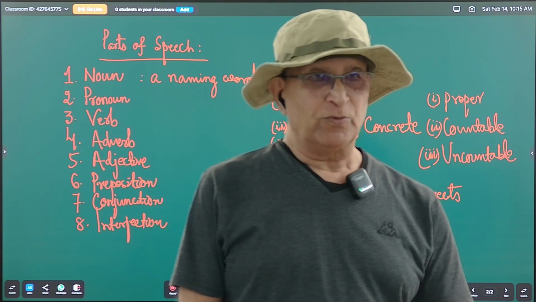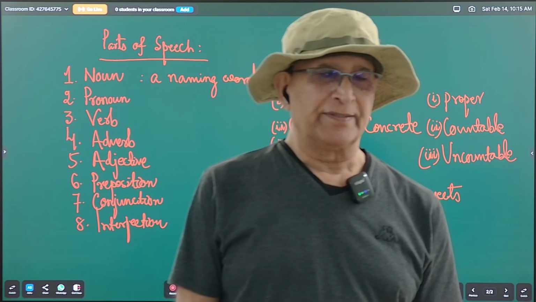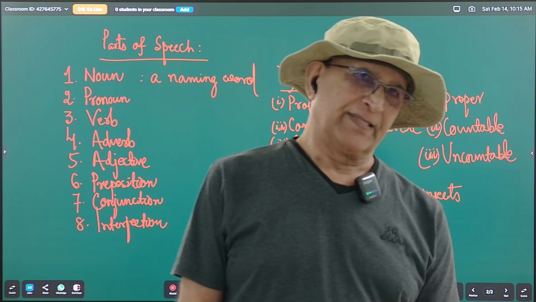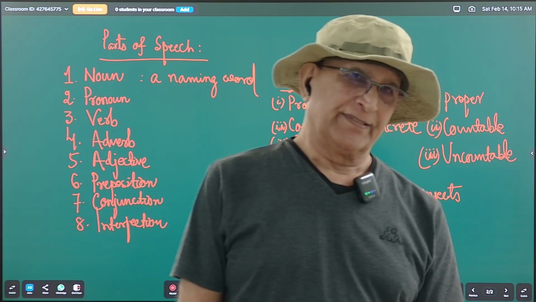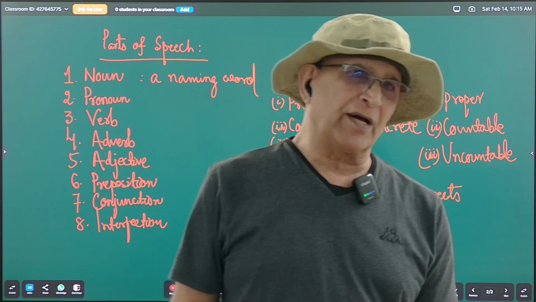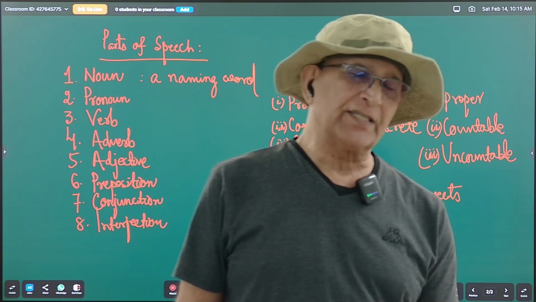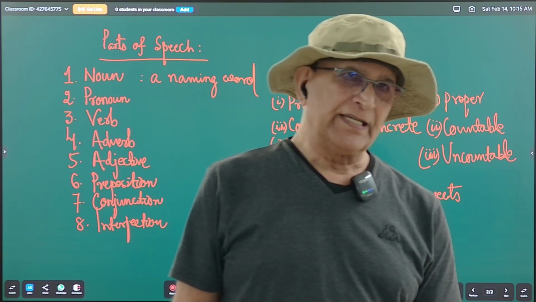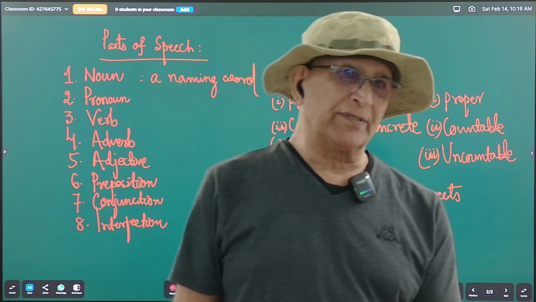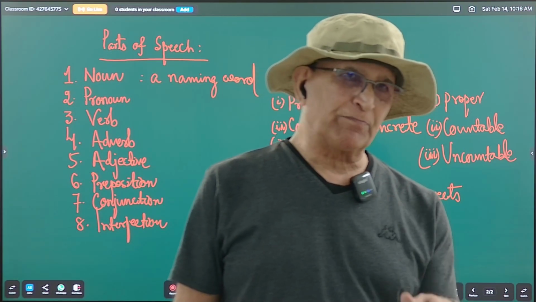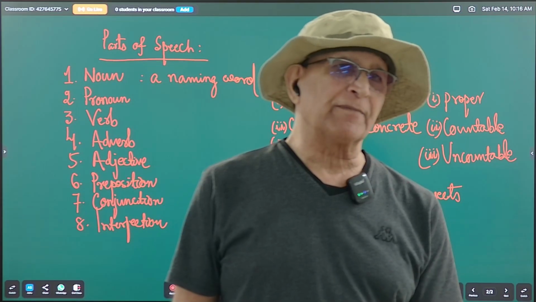Papers, when it refers to newspapers, is countable. When it refers to documents, it is countable. I have read a paper on the environment yesterday at this seminar. It is a paper on politics. It is a paper on democracy. It's a paper on environmental pollution.